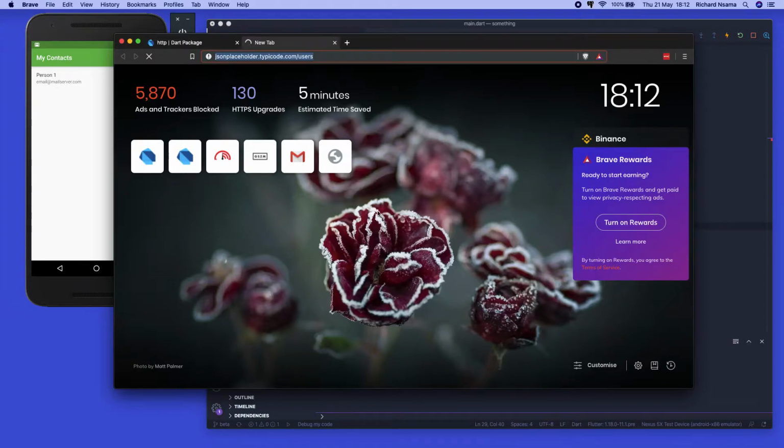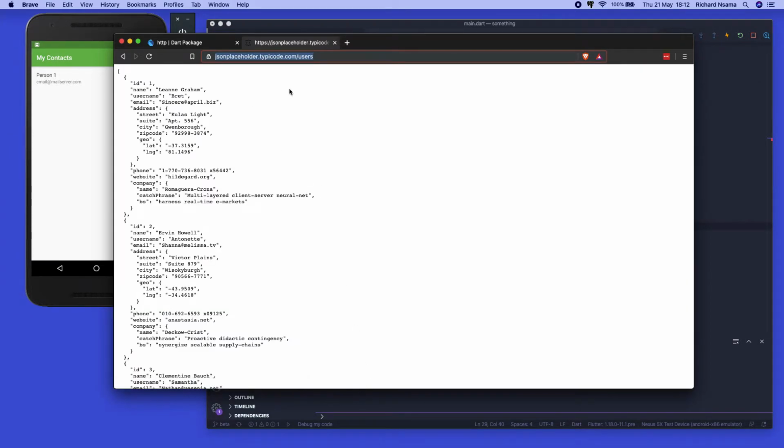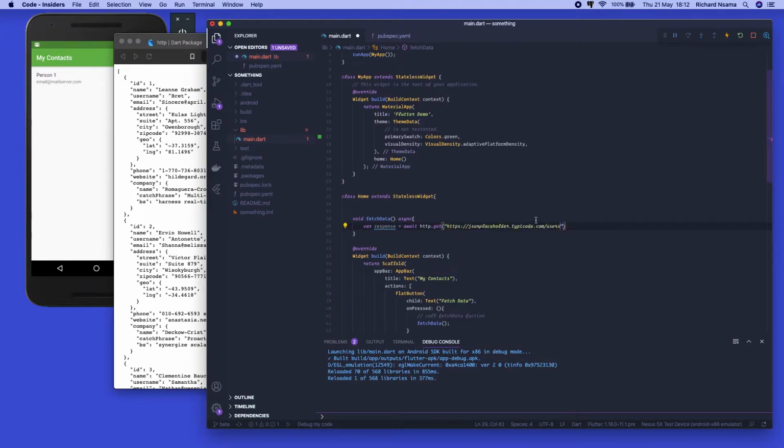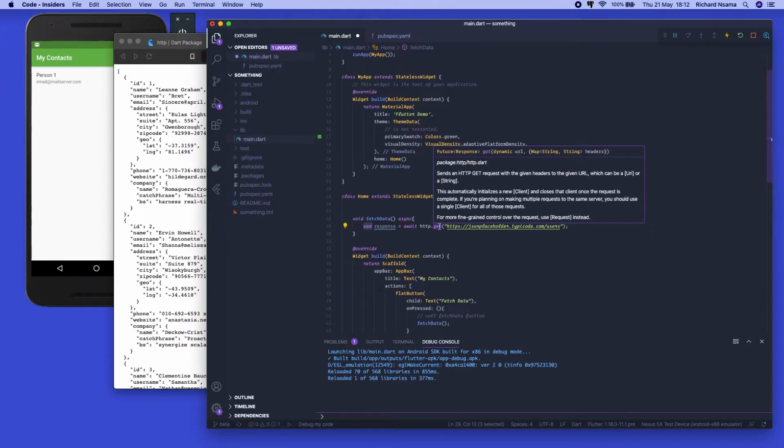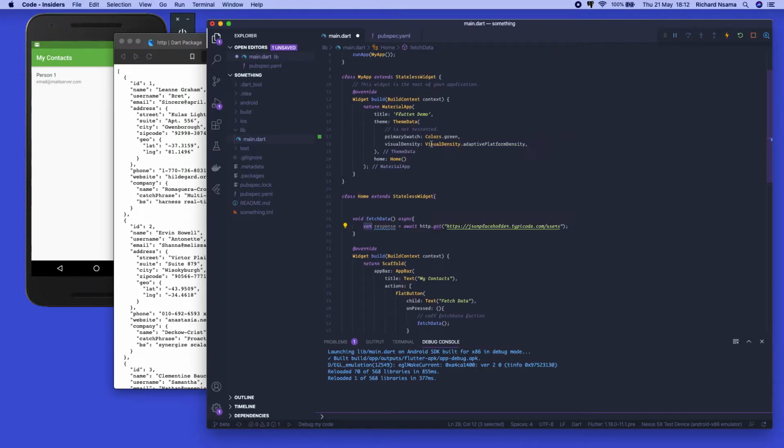I'll just copy and paste this. My internet seems to be weird. Fine. We can copy paste that here. Okay. Now, I don't really recommend that you use this variable thing, because it's just any type of variable. You can take a string, an object, any type of thing. I don't really recommend that, because this HTTP get doesn't necessarily return just anything. What it actually returns is called the response in the HTTP class itself, right? And it shows you here, it returns a future of a response.